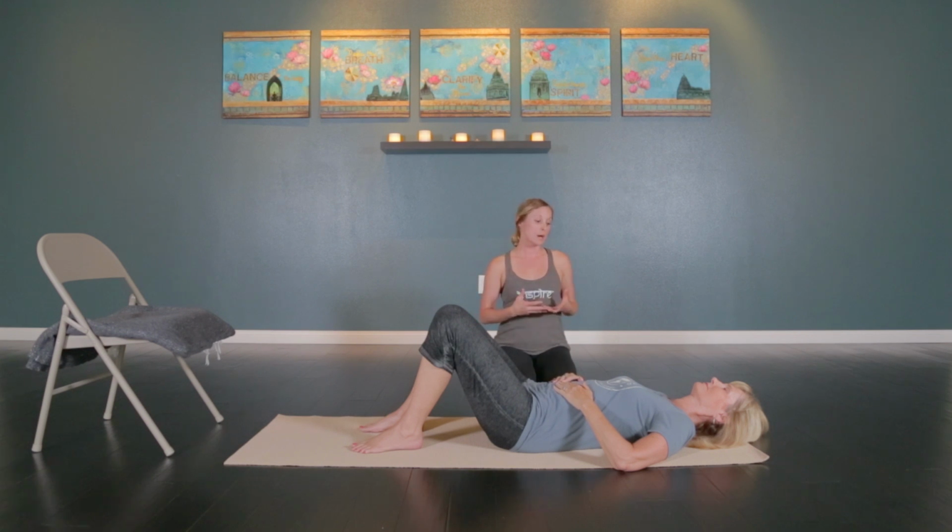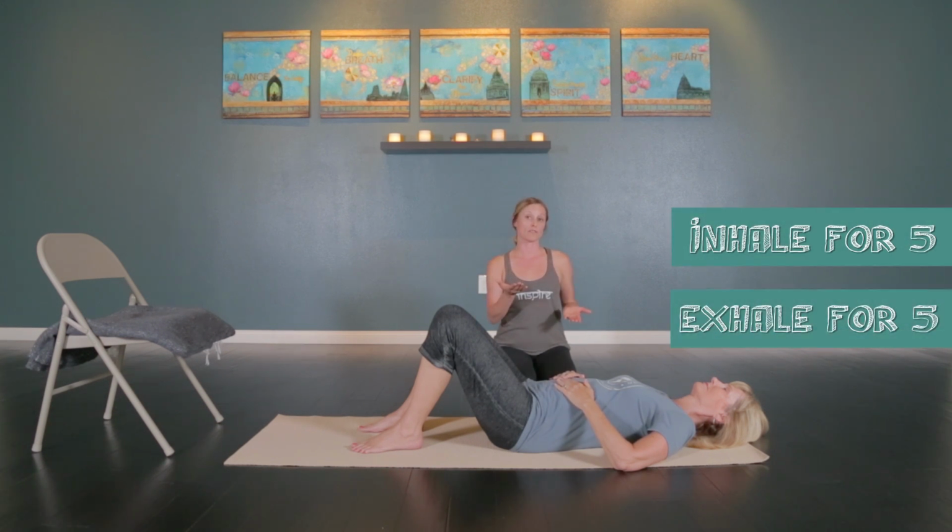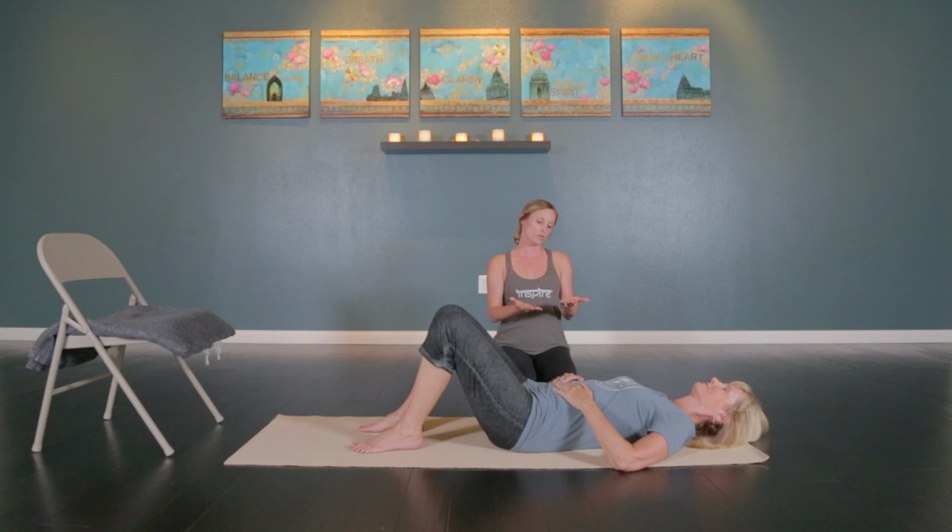So it's helpful to establish a breath ratio at the beginning of a practice. So for today, we're going to inhale for a count of five and exhale for a count of five, breathing through the nose. So exhaling all the air out, inhale for one, two, three, four, five, exhale, five, four, three, two, one. So breathing into the belly, let the belly expand like a balloon as you inhale, relaxing the face.